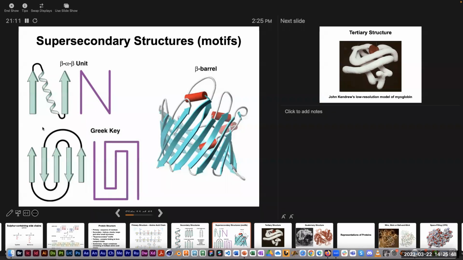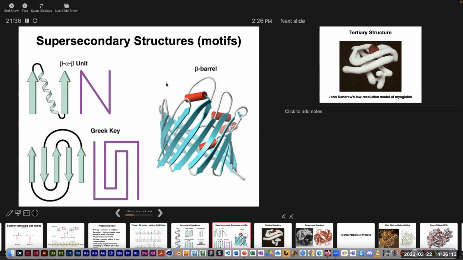I often think that this looks like a paper clip, the way that piece of wire is folded to create a loop inside of a loop in a paperclip structure. This is known as a Greek key because if you look at the purple representation of that pattern, this is a common geometric pattern that's found in a lot of Greek art, particularly a lot of ancient Greek pottery.